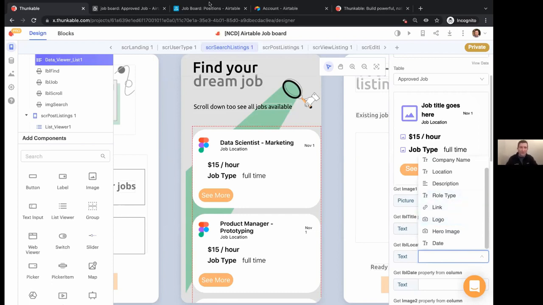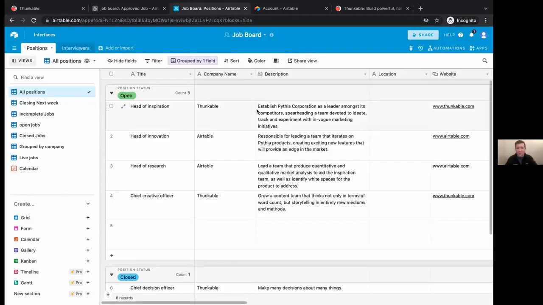So yeah, I'm kind of talking around Airtable at the moment. I want to jump over to this one here and pass it over to Paul for a couple of minutes to talk through the idea behind setting up the Airtable here and what we did. Is that all right, Paul?